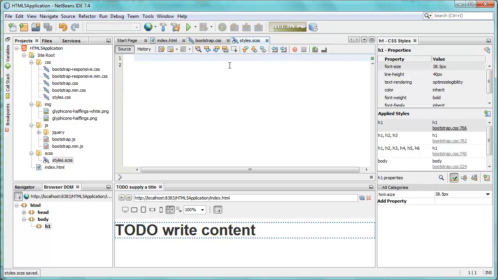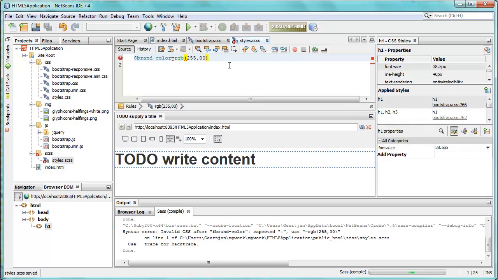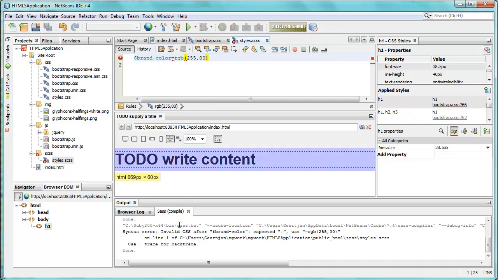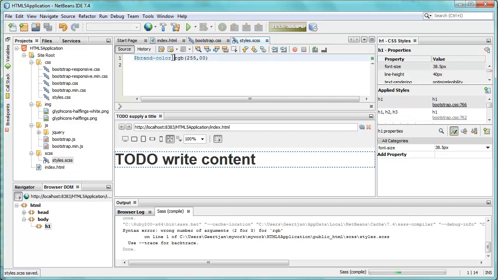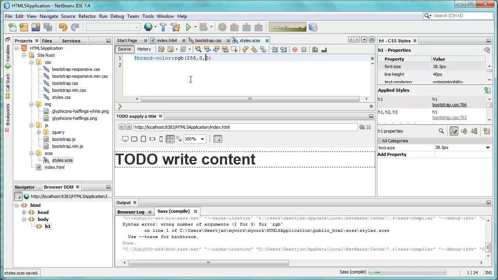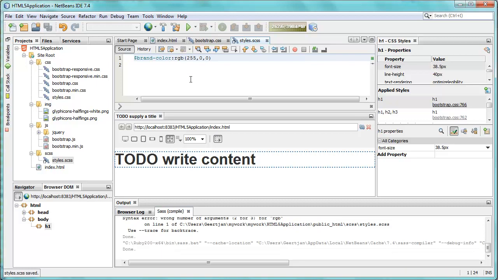So we begin and we say create a small variable, brand color, and brand color, okay, I'm not sure if it's colon or equals, and RGB, I'm also not sure what that exact syntax is. I save this and you can see that there are errors here, errors coming from SASS. And also, the output window opens, tells me there are various problems. Expected a colon, okay, very handy. And also expected 3 arguments instead of 2. So we're going to have 3 arguments. So now everything is good.